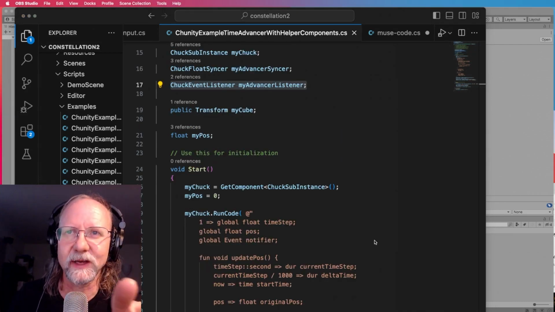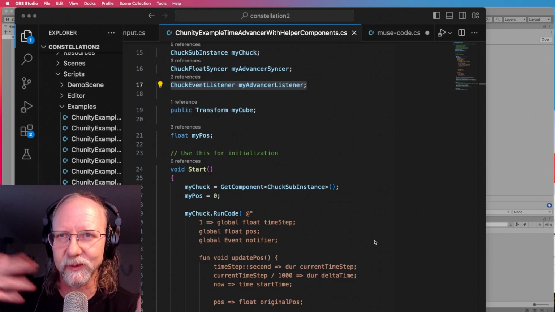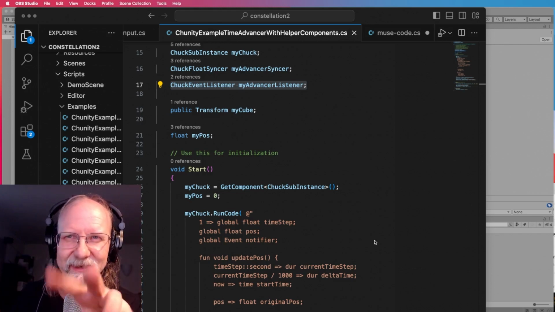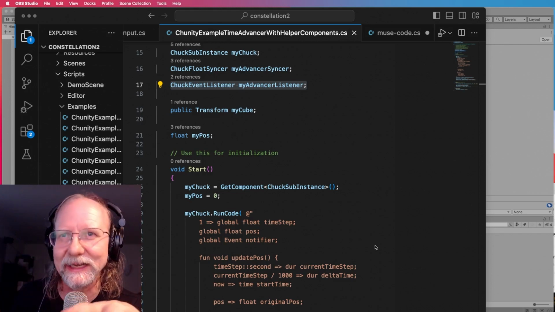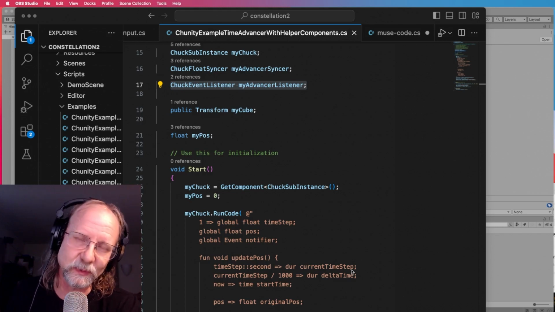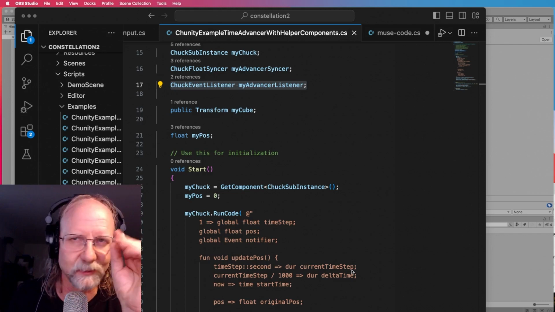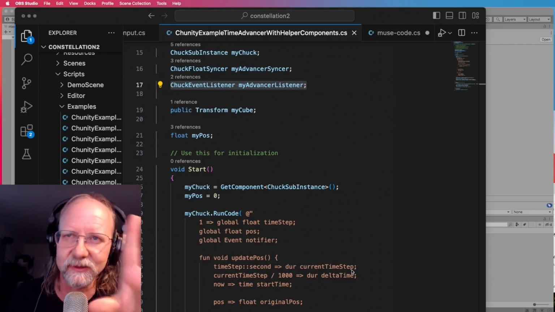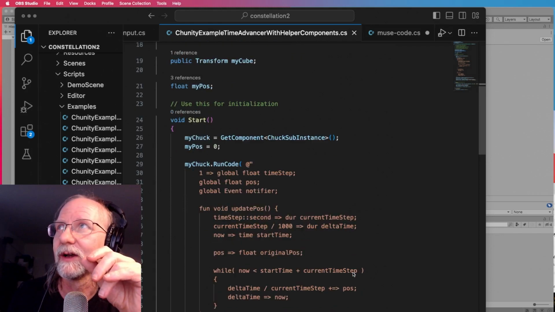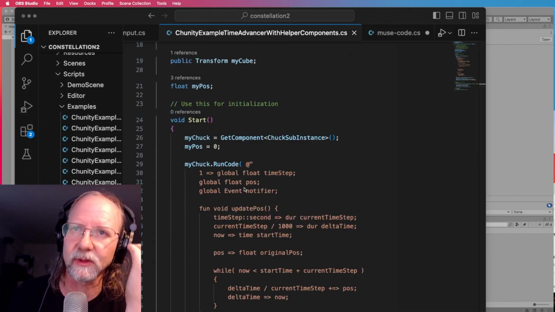Here's what's interesting about this. I've watched some videos on Chuck, and I know a little bit about how it works, and I know enough about other programming languages that I can get an idea of what this is. This isn't completely alien to me, unlike Faust DSP, which is a functional language and really hard for me to understand, and CSound was also a little challenging. This is much more like JavaScript.